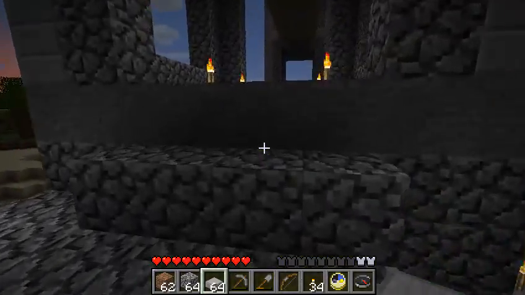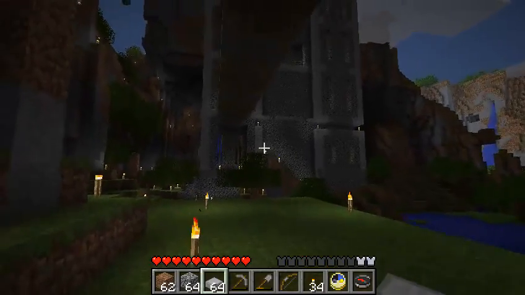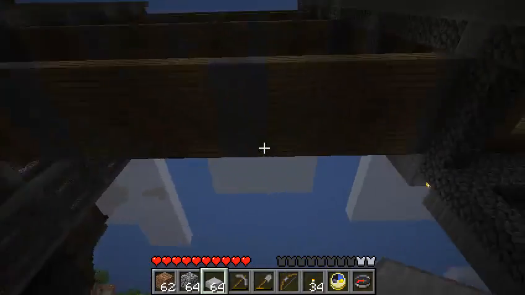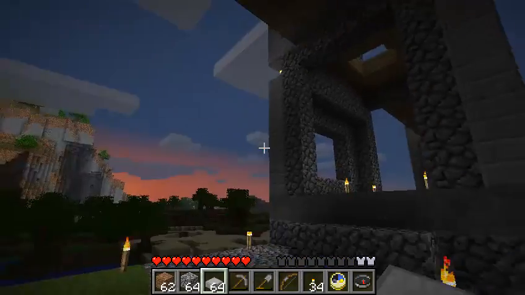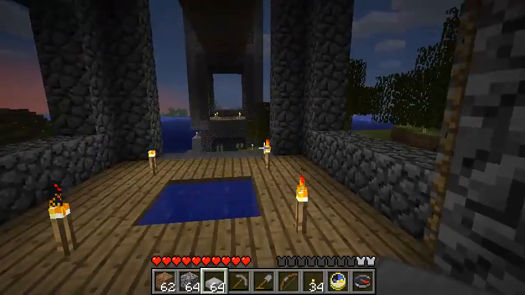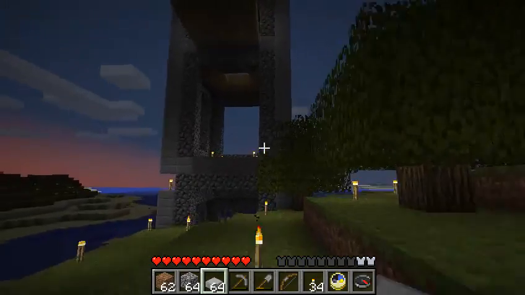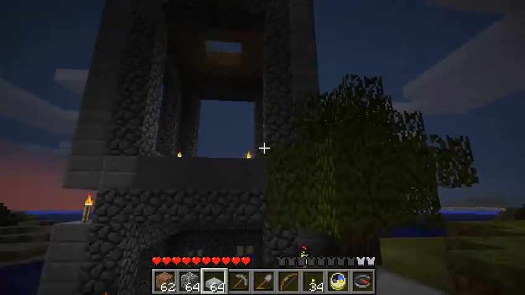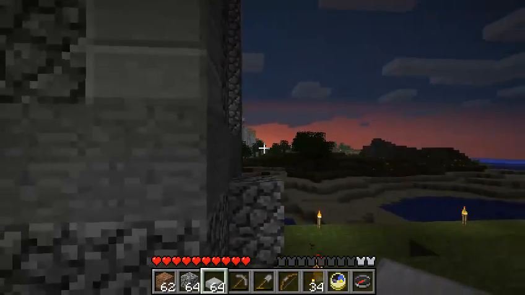I'll do the small one first because that's easier. And also because this one is only half the arch. The medium-sized arch is 2 modules high and 4 modules long or wide. Anyway, I'll do this one first. And that tree probably has to be demolished.